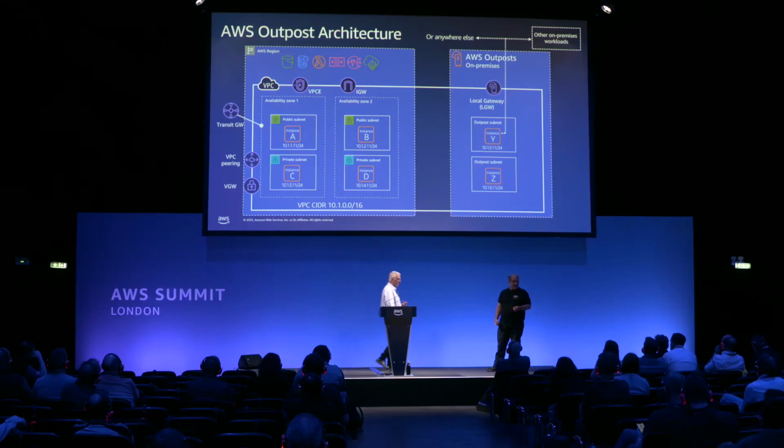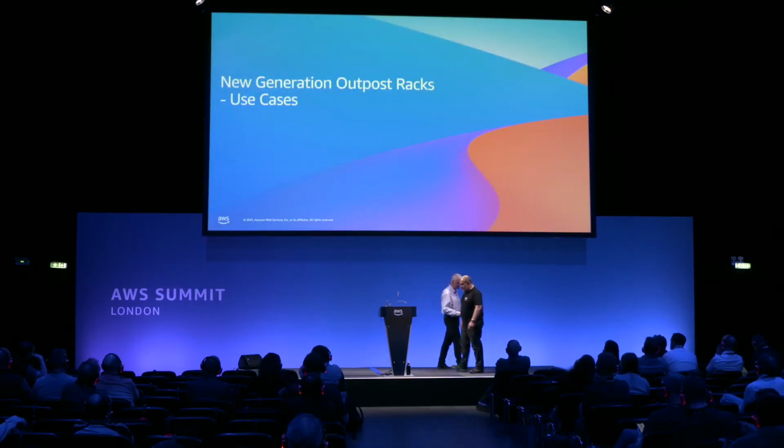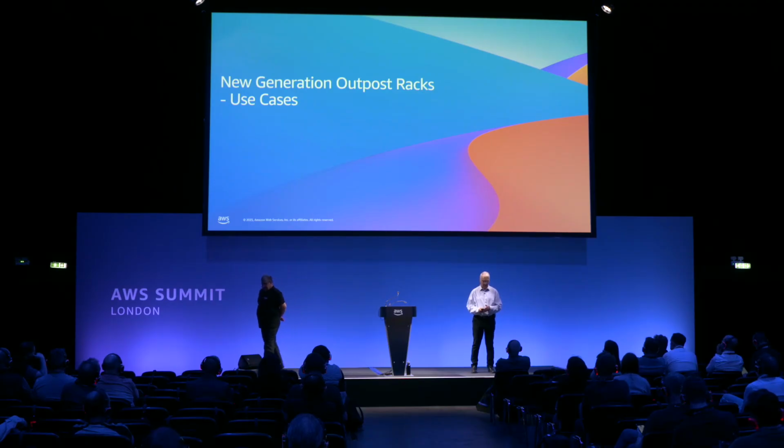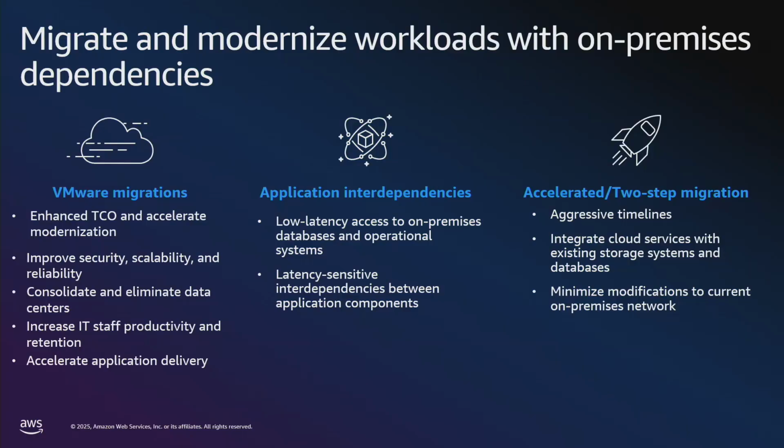What I'd like to do is ask Chris to talk us through 2 or 3 specific use cases, so that we can then go on and after that talk about the bare metal instances. Yeah, so we thought it was worthwhile diving a little bit deeper into 3 sets of use cases. The first one is the migration and modernization use cases, and these break down into 3 subcategories.